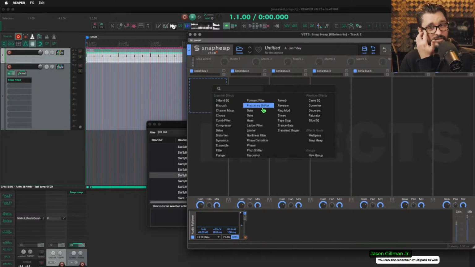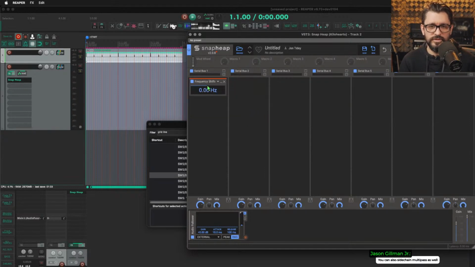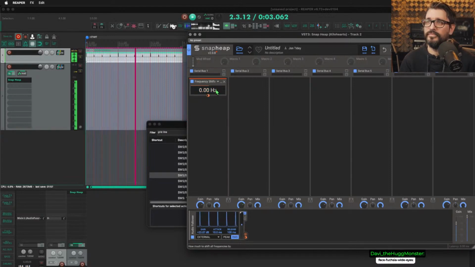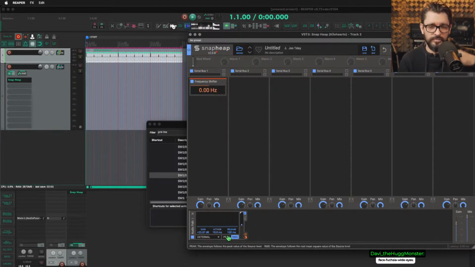Now let's apply that to frequency shifter, and then you want it turned up. Yeah, I kind of forget how this works, but it's working. You can see the frequency shifter is moving whenever it receives that pulse.